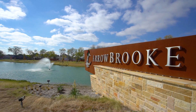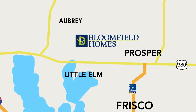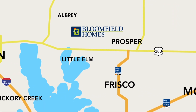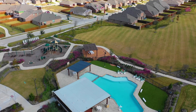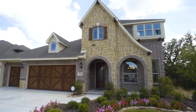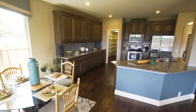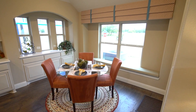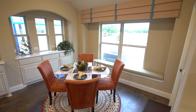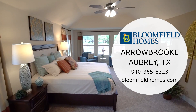Welcome to Arrowbrook, a 410-acre master plan community just minutes off the 380 corridor in the Albury-Little Elm area. The community features The Gathering Place, a private community centre, and is one of the most affordable neighbourhoods in the area. When you visit the Bloomfield models, you'll notice the homes' abundant architectural features and unique window designs that provide a profusion of natural light. Come see Bloomfield at Arrowbrook today.